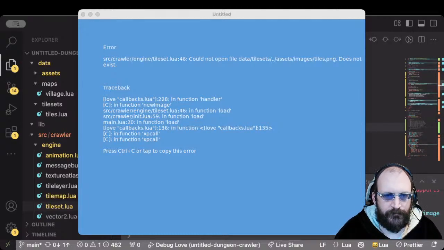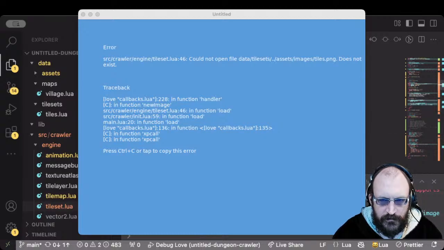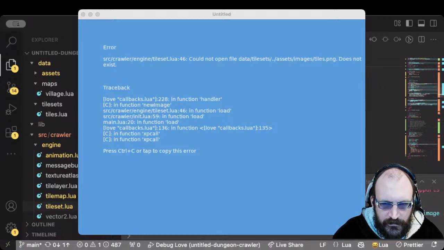So local image file is equal to data dot image. So we put that there, and then we want to trim away from this, and then we want to load that.